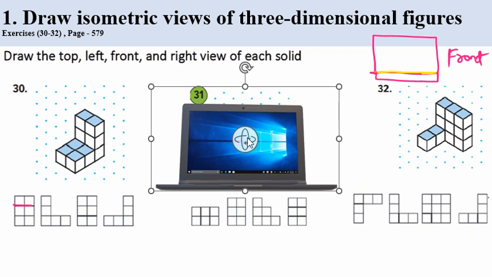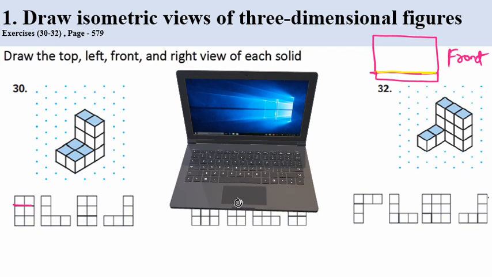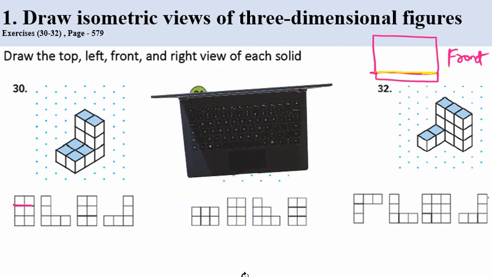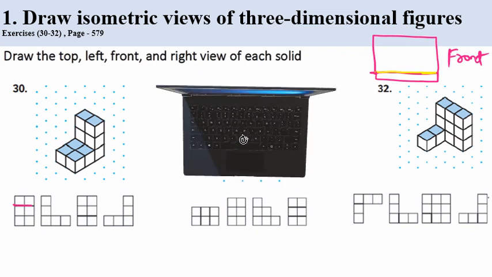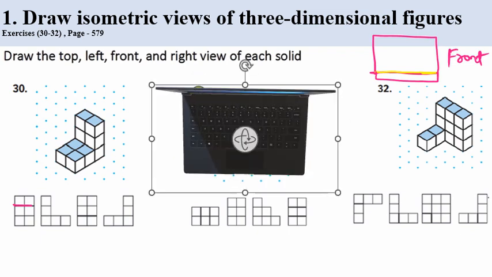Now what about the top? If I look from above, that is how it will look. That will be your top if you look from the top. Now what do you see in this case? Yeah, this is your top. You have a line, right? And there's a change, so for a change we draw one line extra. And then you have a kind of a rectangle shape. That is your top, right?